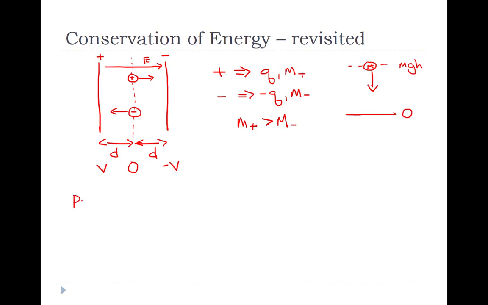Let's start with the positive charge. Okay. So the positive charge, we've already said, will move to the right because it moves with the electric field or is attracted to the negative line of charge, however you want to think about it. And now I'm going to think about its change in electric potential energy is going to be, hold on one second.